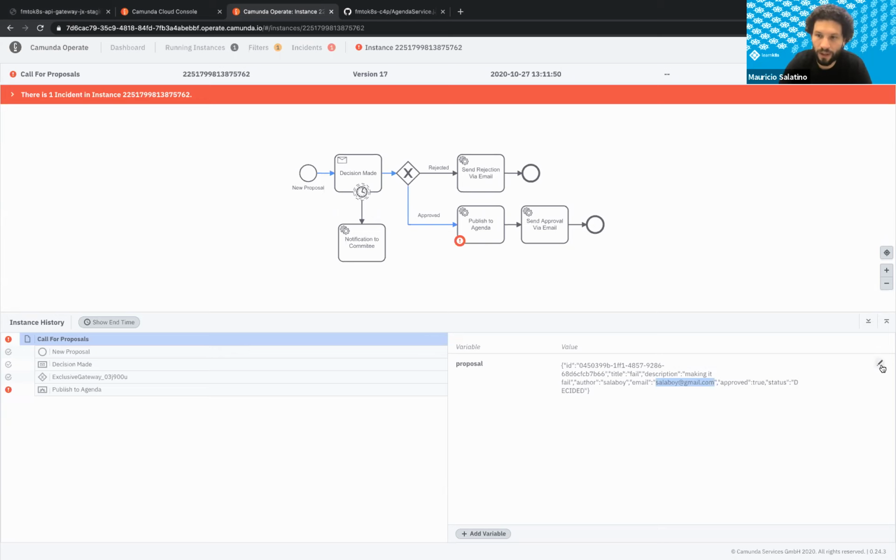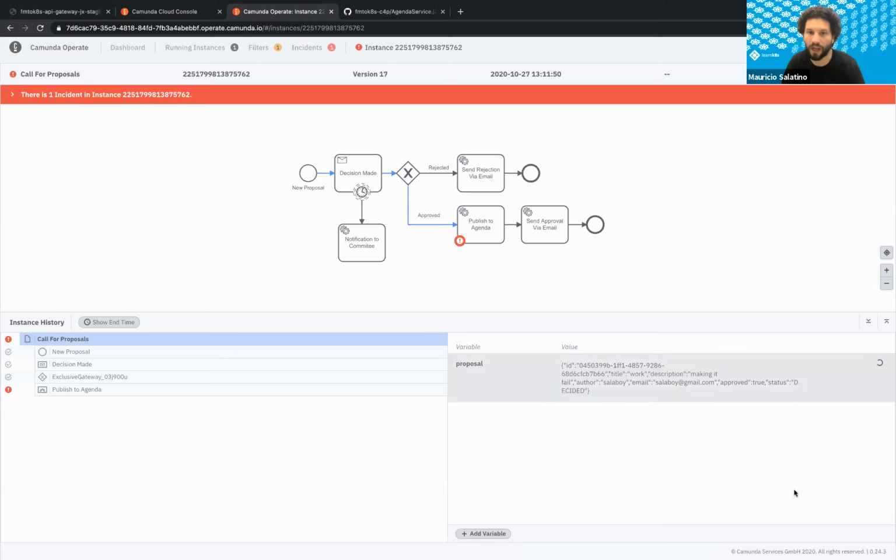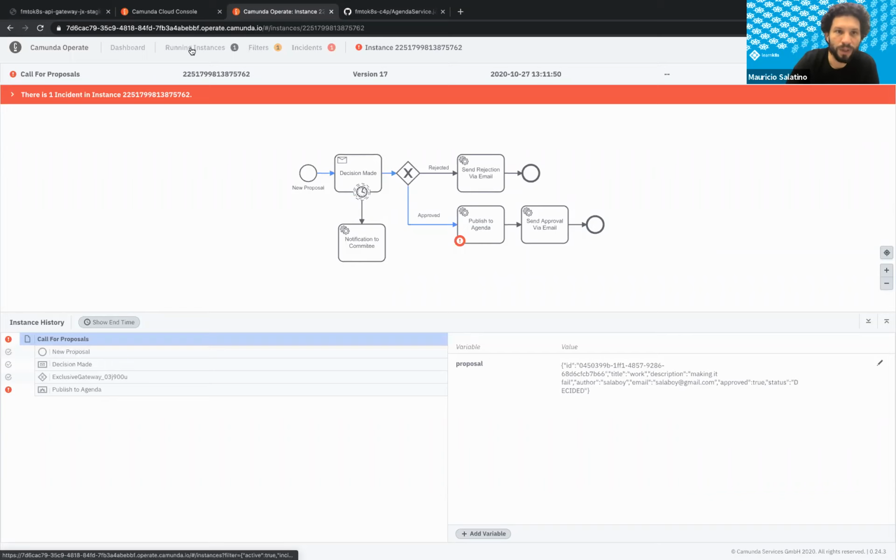And in this case, the engine allows me to also change data here. So I can just change the data, apply that change, and then retry the action from here, right? So this is not for solving technical problems, but this at least gives you an idea of how many incidents you are having, how much time it takes to solve these incidents. And sometimes when you can fix the incident, you can even retry from here, right? So if I retry now with the payload that will work, it will just complete that instance and problem sorted, right?